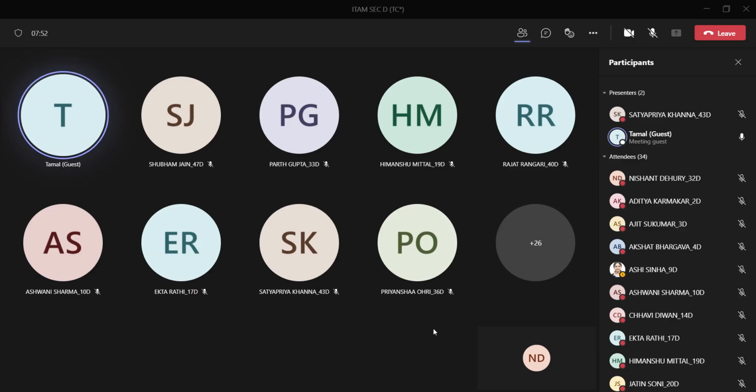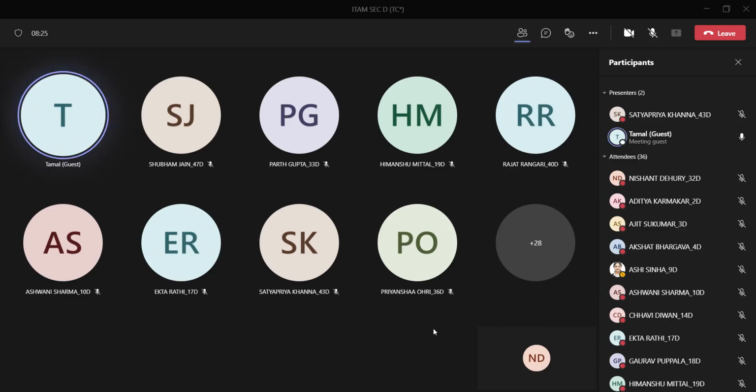But in real life, as you have seen, the critical path will be calculated or automatically created in the tool. So once this is done, we have moved to risk management. Risk management is one of the major works that a project manager needs to do. So we have shown a matrix.